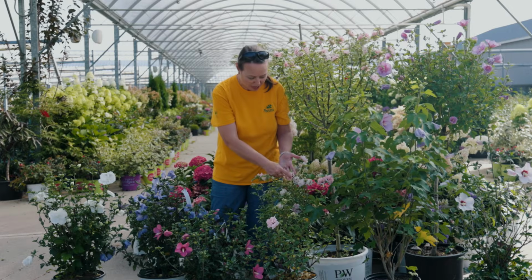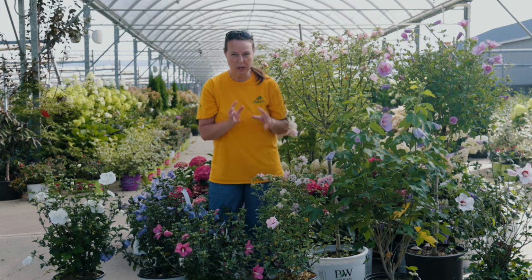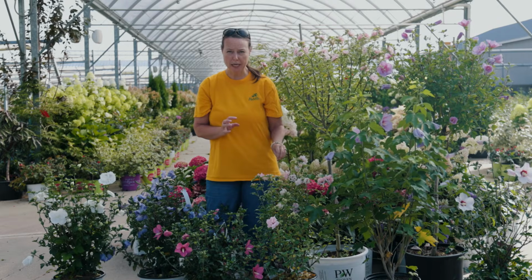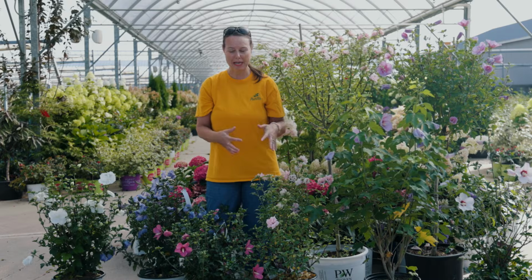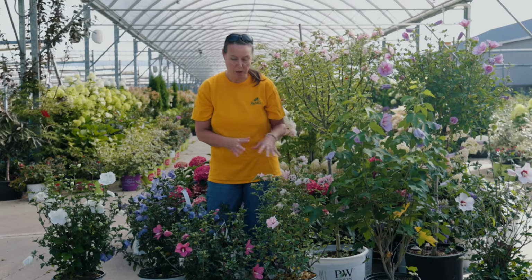And you can see right in the center, it has a reddish kind of eye. So these flowers are very, very dense. There's a lot of petals there. You'll still see pollinators around them, but not quite as many as you would in a single flower hibiscus. But these flowers are lovely.